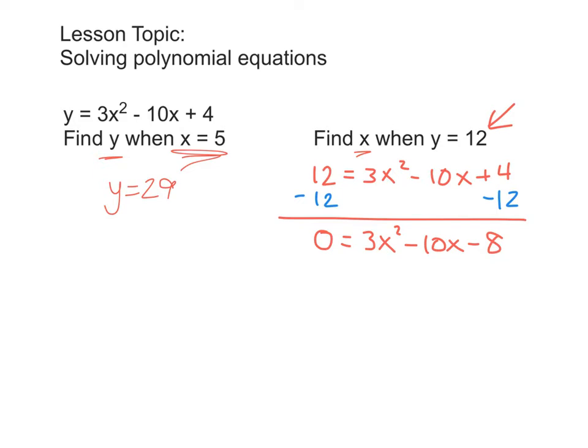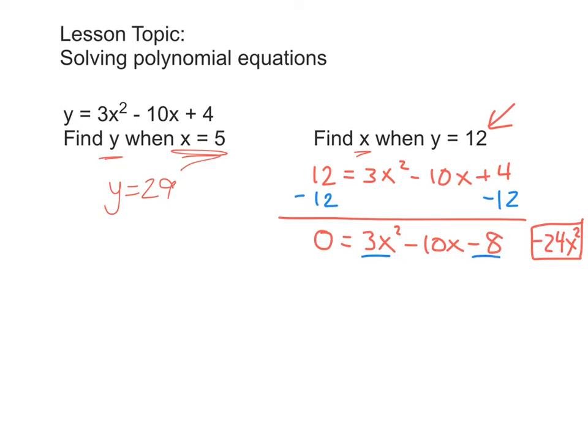Now we have a quadratic equation, and we are going to solve this either by factoring or the quadratic formula. Now I'm going to focus on all factoring in this unit, so we want to factor this. I'm going to come off to the side and write my magic number. This is also called the AC method in some classrooms. So negative 24x squared is what we get when we multiply our a term by our c term.